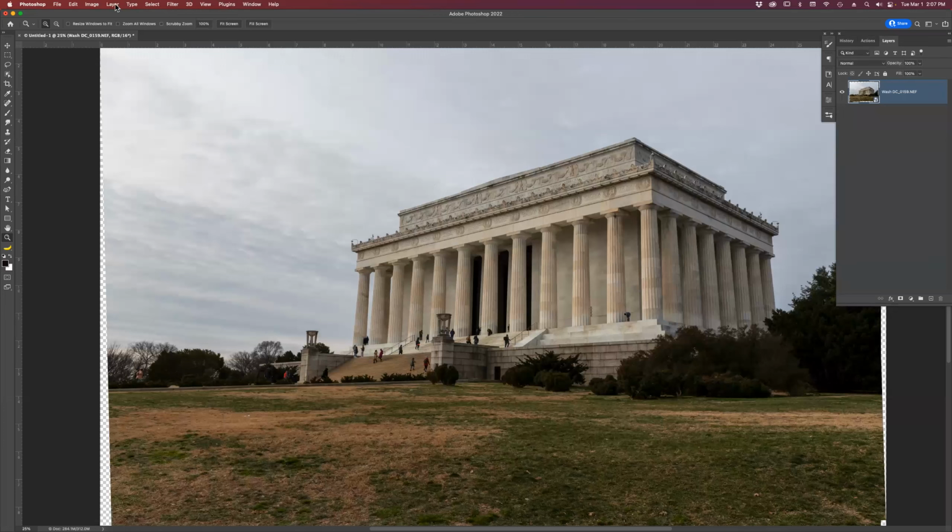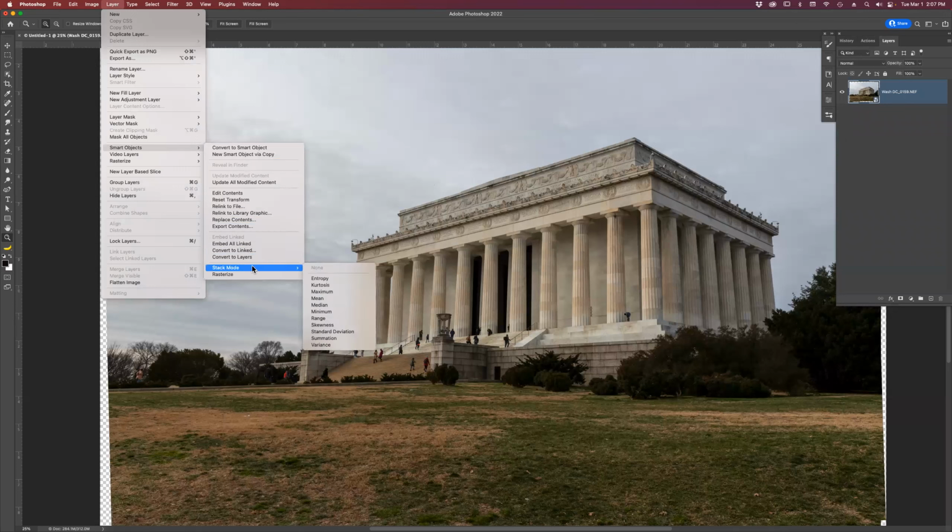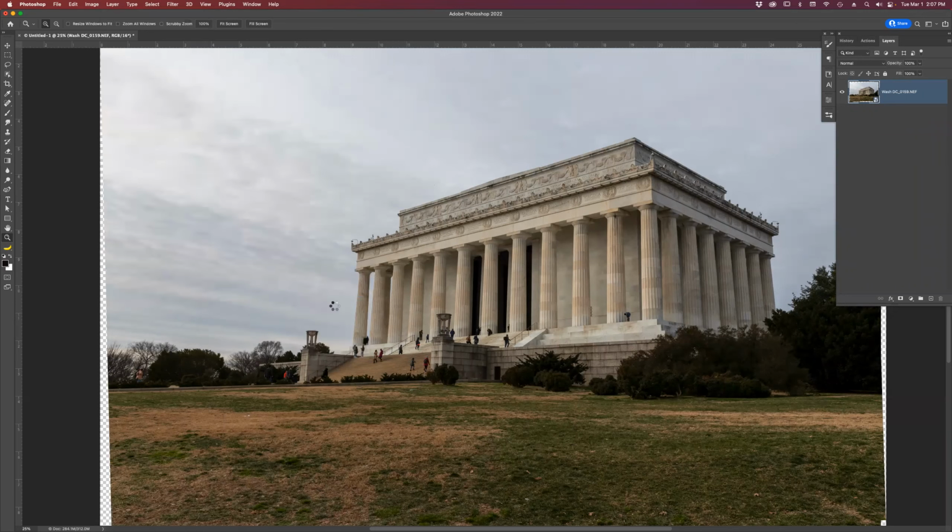We'll go to Layer, Smart Objects, down to Stack Mode, down one more step, down to Median. And we're going to have to give it a couple seconds. And you get that spinning wheel of death right there. And wait, and wait.